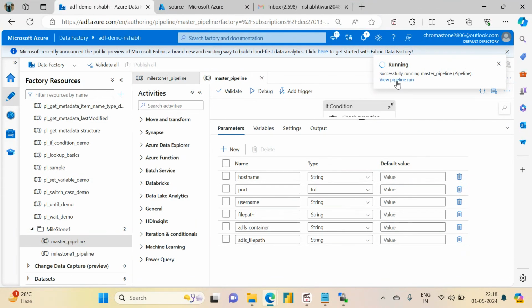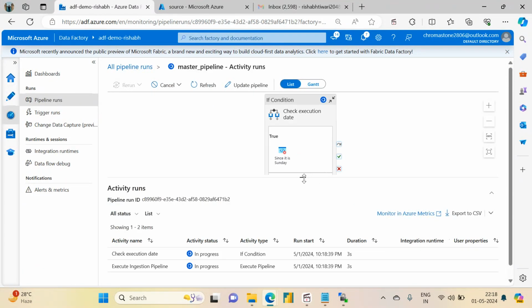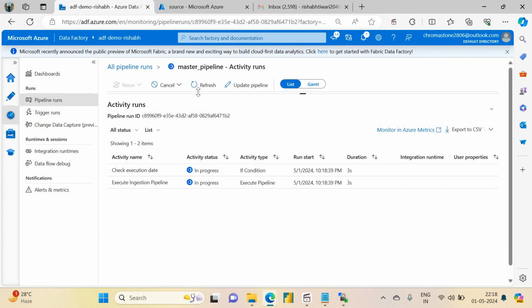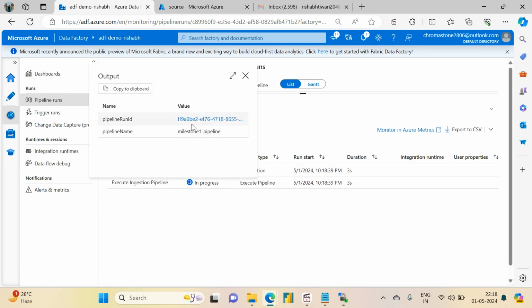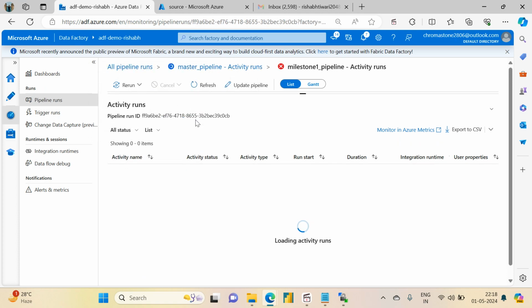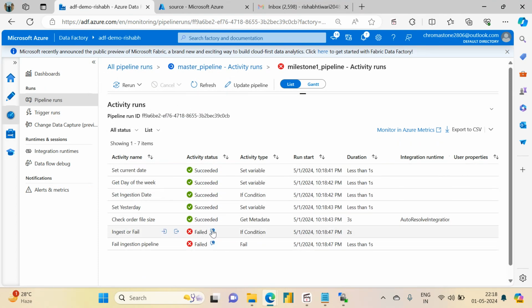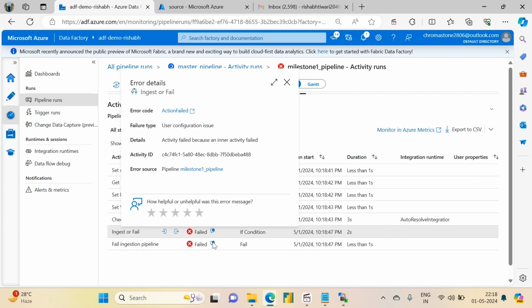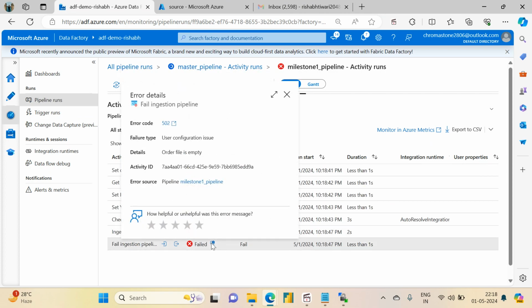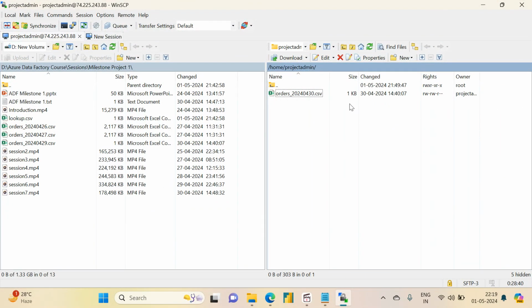Your pipeline has started executing. Let's go and check what is happening in our milestone 1 pipeline. The order file is empty. Because we do not have anything in our orders file, that is why it failed.